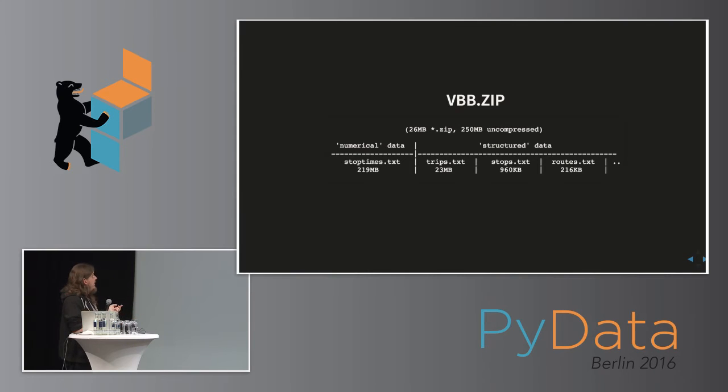So the way I looked at the data is to say, well, the stop times, the actual schedules, are like a bunch of numbers. That's numerical data. And all of the other data that tells us the structure of the network, what the routes are, where they stop, where the stops are, I consider more like structured data. If you store it, it would be like a giant tree or a database where things refer to each other all the time. So if you want to make this data smaller, naturally, because the stop times are so large, one would look at the stop times first.